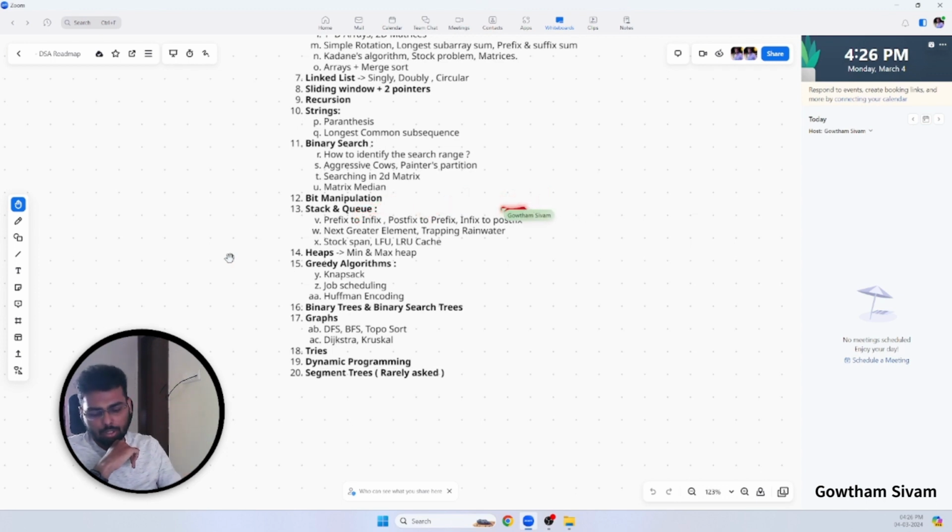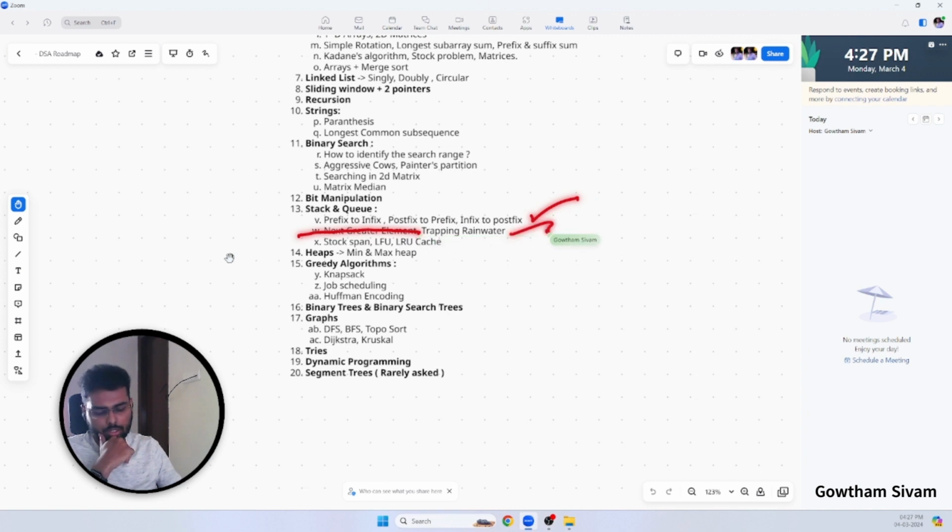It is very important that you actually cover this, even if it is not asked in interviews, because it will help you understand the data structure very clearly, and how practically you could use it. Prefix and infix are very important ones, which people tend to lose. Next are the general ones, like next greater element and the trapping rainwater problem.